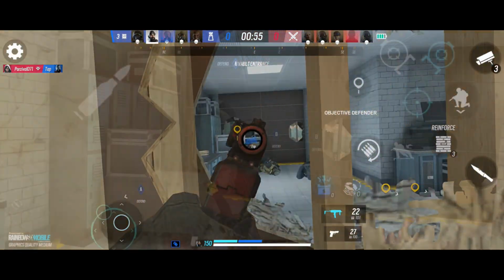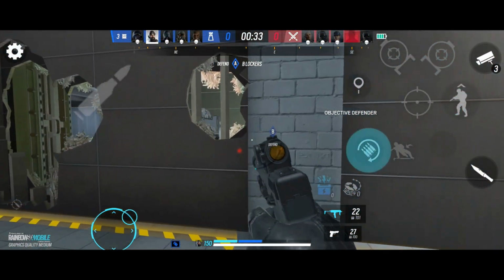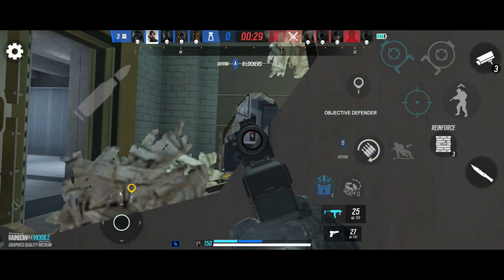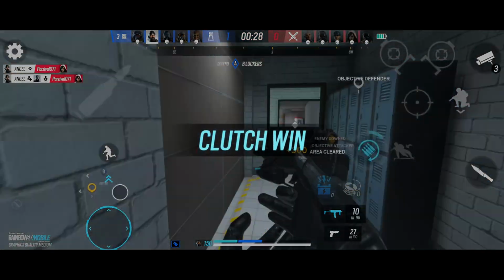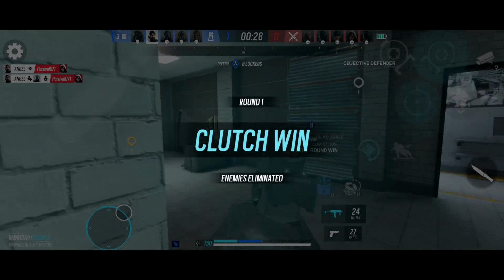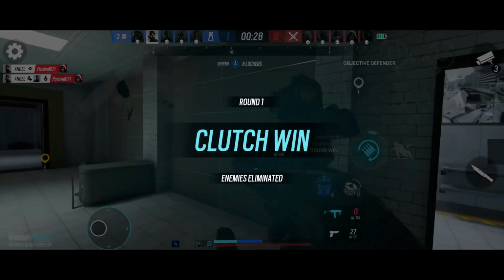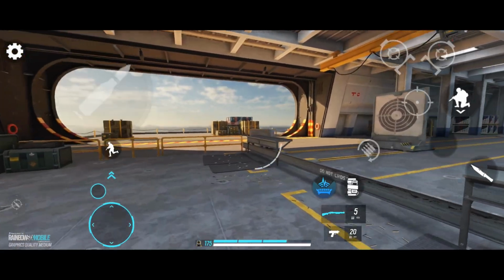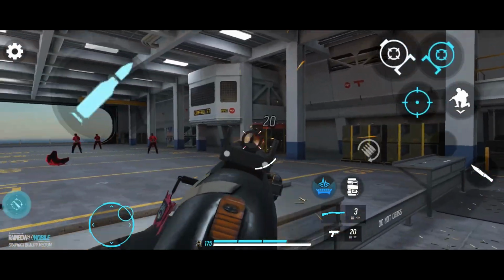But of course, if the enemy sees the Bandit charge, they can shoot it down and then try to break down the wall. But most of the time, they're not going to see it, because in order to do so, they would have to go inside the bomb site, and I guarantee you that they're going to get shot down. The next two operators I'm going to mention for defense are both shotgun operators.